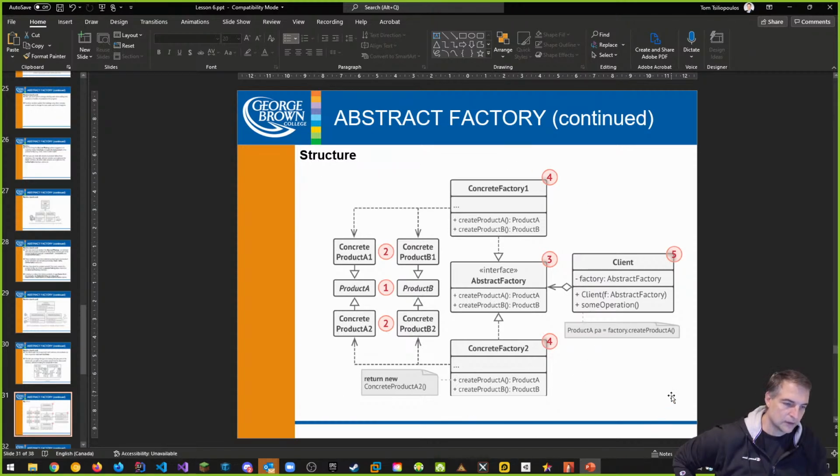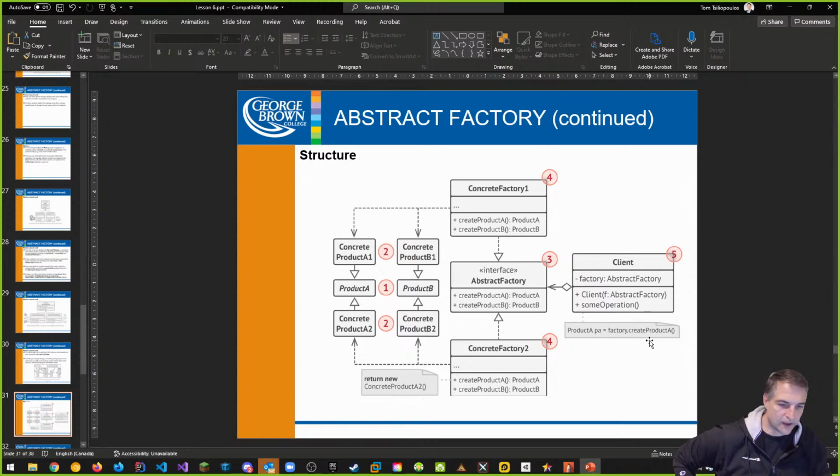And this is a good, solid representation of how it would work if you have a very complex structure. Notice also there's something called client. The client says, hey, notice that the factory itself is a private instance member, right? And so it keeps a reference to the abstract factory that it's using. In our client code, we pass in the factory that I need, and we have some operation that creates the product. For example, here, for product A, I can say factory.create product A, right?